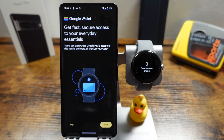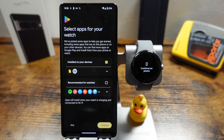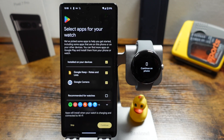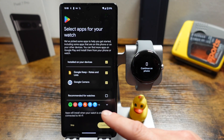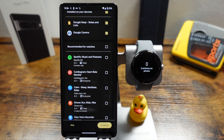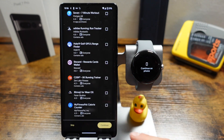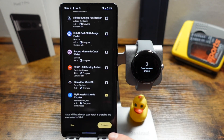As for Google Wallet, this is a good feature if you like to pay for things using your devices. We're going to skip it here because it involves personal information, but you can set it up by going through those steps. From here you can select apps for your watch — you'll see apps already installed on the watch and can tap the arrow to see more. There are also recommended apps for watches. You can tap to pre-install apps now so they're ready when setup is complete. I'll select MyFitnessPal as an example since I actually use it, and then tap continue.